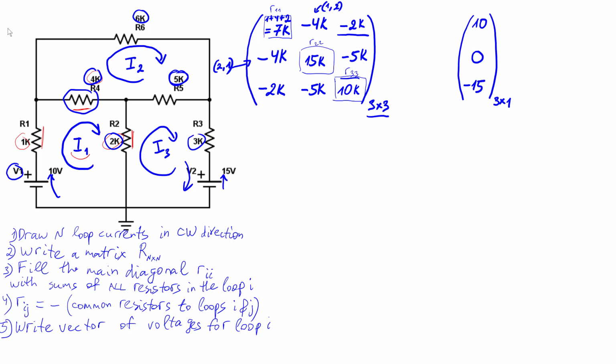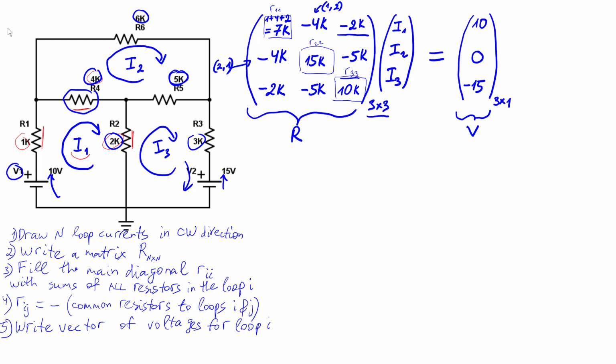That's it. We completed all of the systems that we wanted. So we will call that matrix R, and that vector V. The only thing we need to add is to multiply that matrix by the vector of I1, I2, and I3, and to put an equal sign. This system should be correct for any circuit you analyze.